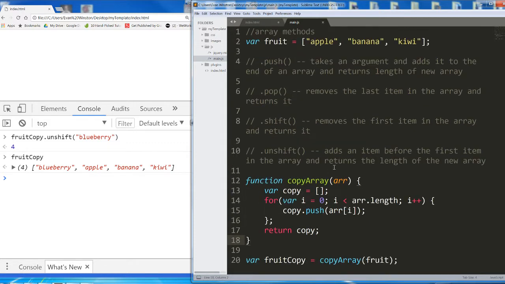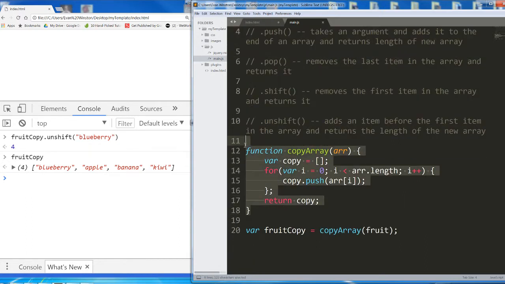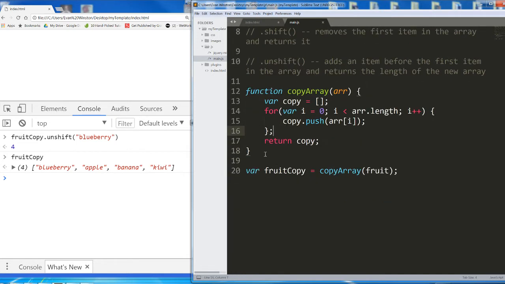Okay? So these are the 4 new array methods. This is a function, a very clean, pure function for creating a copy of an array using one of those array methods. And when you create a copy of an array, if you would like to re-access it, if you'd like to keep it and continue manipulating it, run more than one line of code with one return on it, then you're going to want to store the result of that function in a variable that you can then use.